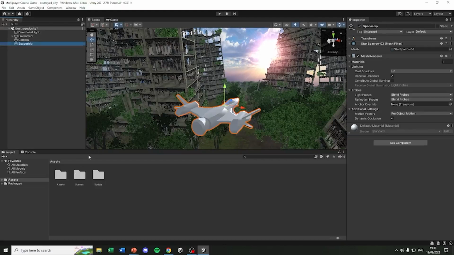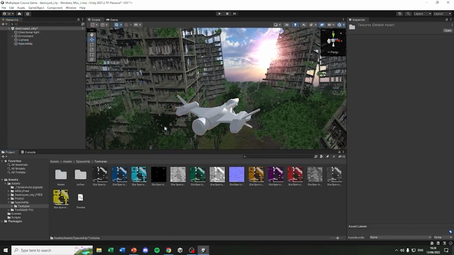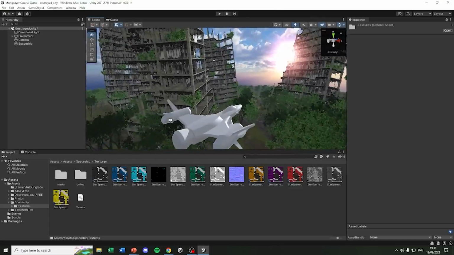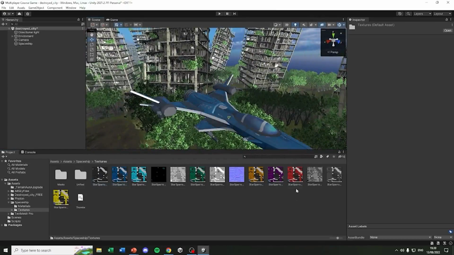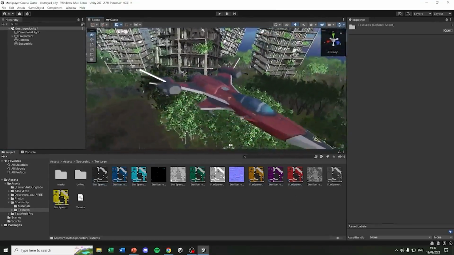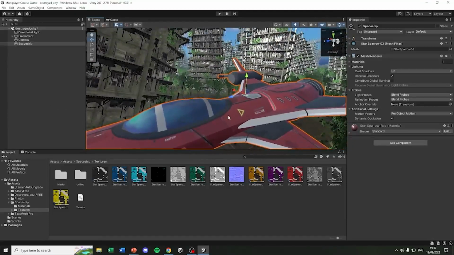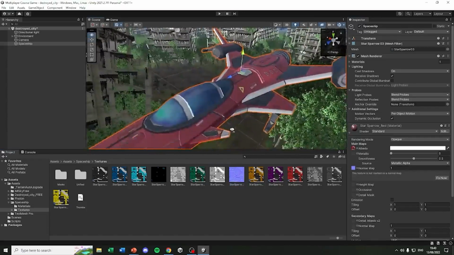And now let's actually add the textures. So in my assets, Spaceship, textures, you can see that we have here different types of textures. We have a black one, a blue one, a red one. And I actually think the red one is looking the best. We can add some more detail to the spaceship by adding a normal map. So I'm going to toggle this little arrow here, and we're going to add a normal map. So just drag this purple ugly looking thing into this slot here. And now we have a lot more detail.